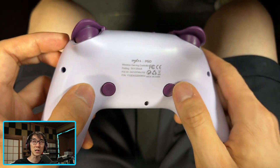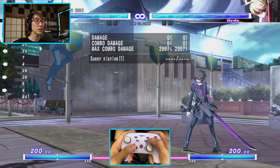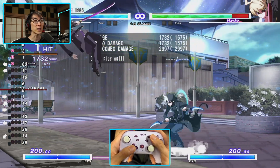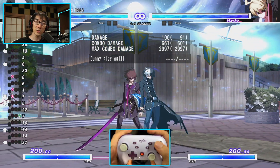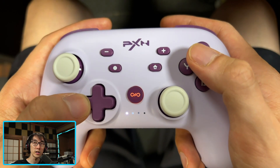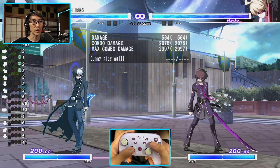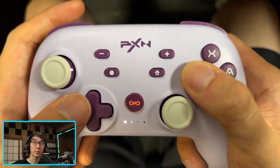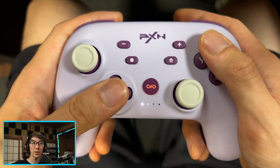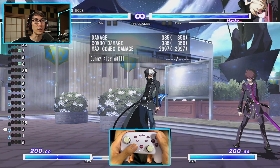The M1 and M2 back buttons can be programmed via the app or used to record macros in real time. The D-pad is not clicky but it feels responsive — the membrane rubber pads are nice and tight, almost there. The face buttons are nice and tactile; you know you've actuated them and they don't require much force, so there's less thumb fatigue.